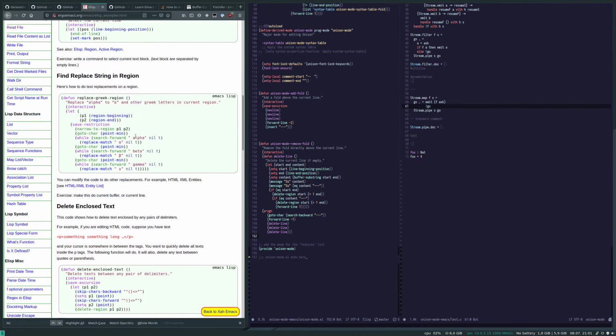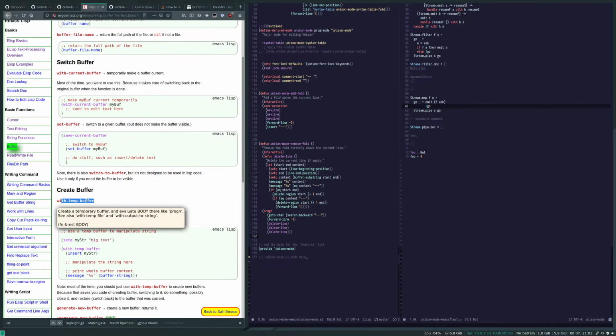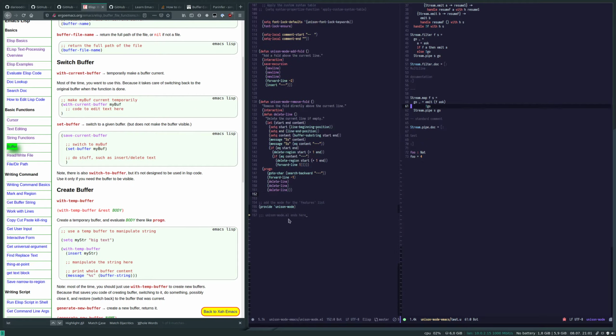Highlight lines. Buffer names, buffer with temp buffer. Okay, let's try this. With temp buffer. Insert content.